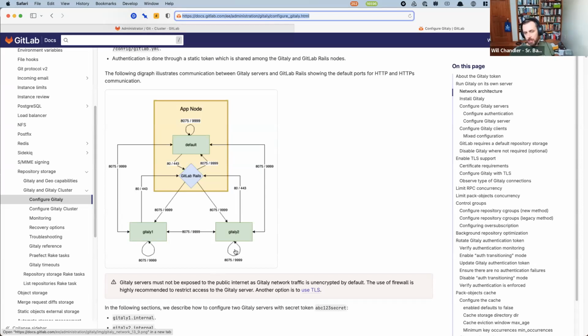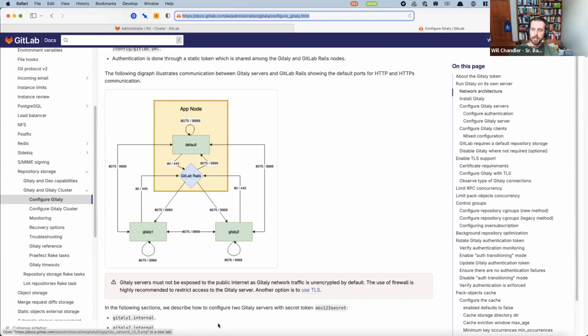And I'm not actually sure if this loopback connection to itself really happens these days. That used to be for Gitaly Ruby, where we would connect to the host address that Rails knew it by. But I don't think offhand that we still do that. So this might be a little out of date, this section here at the bottom. Okay, all right. So those are the 3 clients that we have.